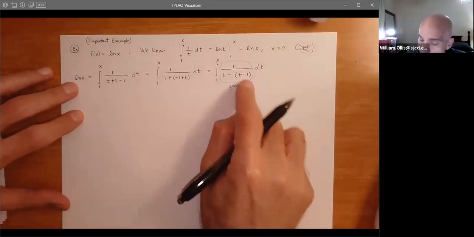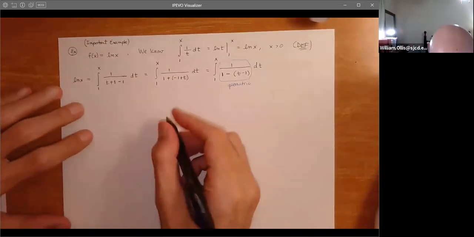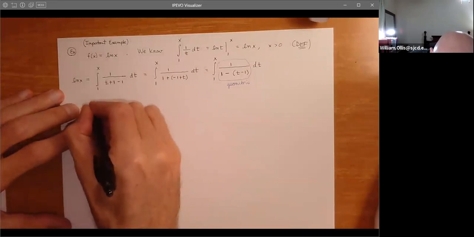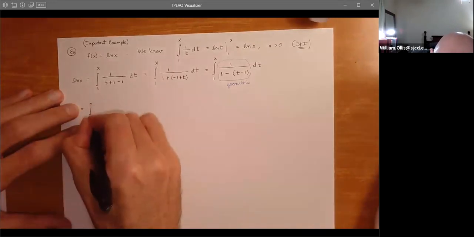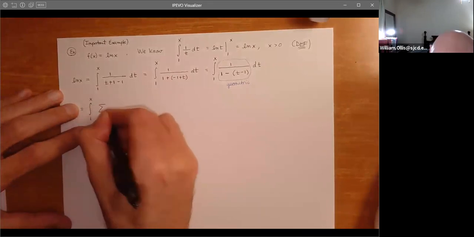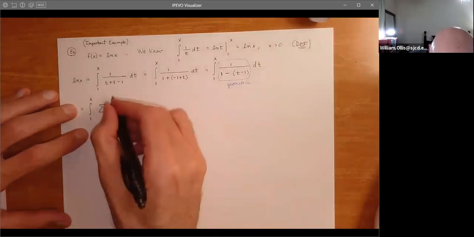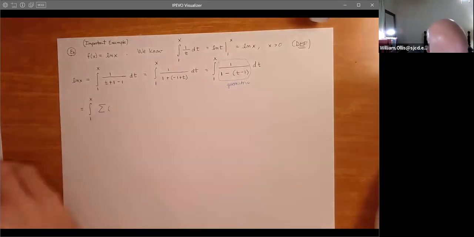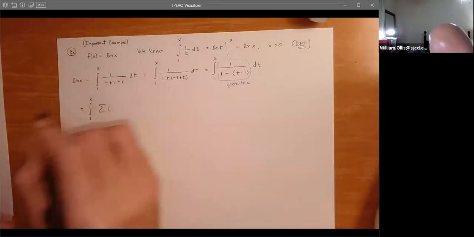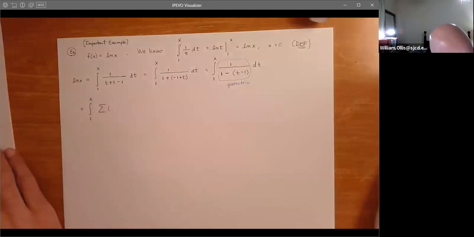Okay, so now we can write this as a power series, interchange and integrate term by term. So now we have the integral 1 to x of the power series. Now, what's interesting about this is that we've got the x right there. So we have t. This is so much fun. And let's see here. I've got the -1. Let me just make sure I've got all my numbers the way I want to have them.